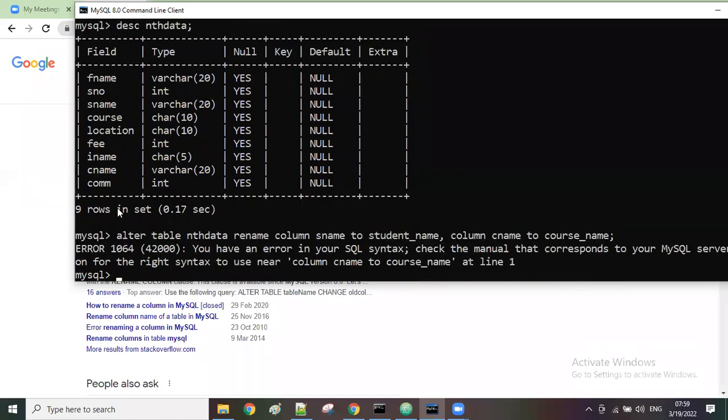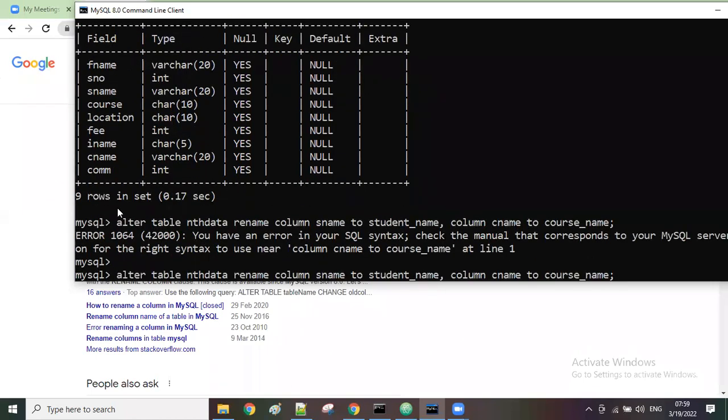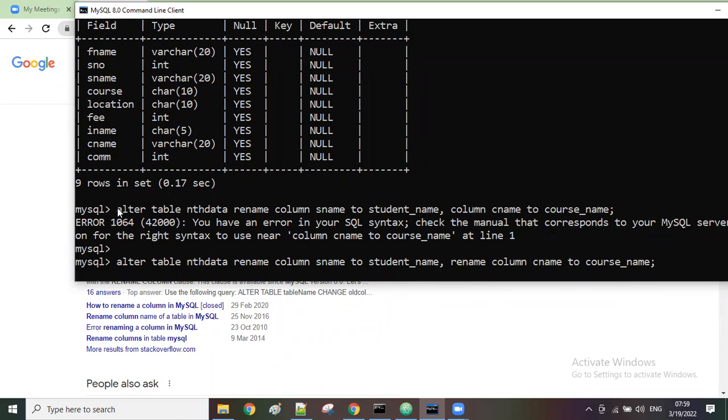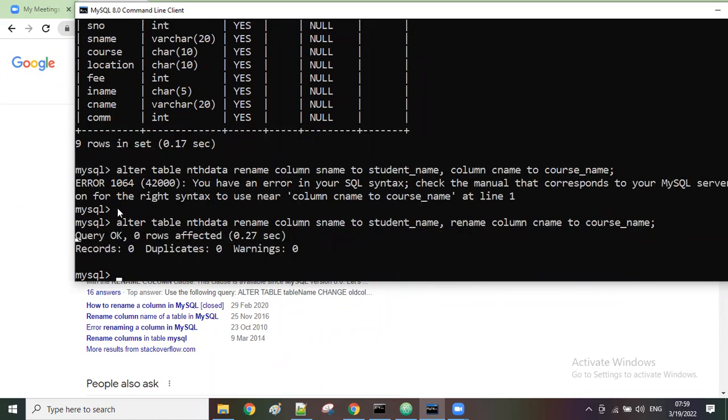Right? So it failed. Here she's saying that rename is also used two times. Rename column, right? Very good. She's very good. All right. So what happened here? Rename column, old name to new name. Again, rename column, old name to new name. Like that, we can take n number of things. All right. Keep reading.